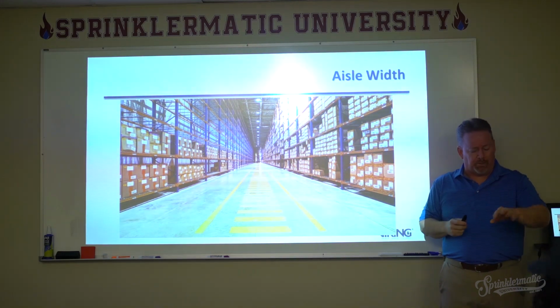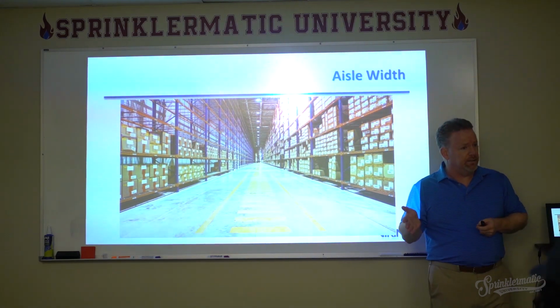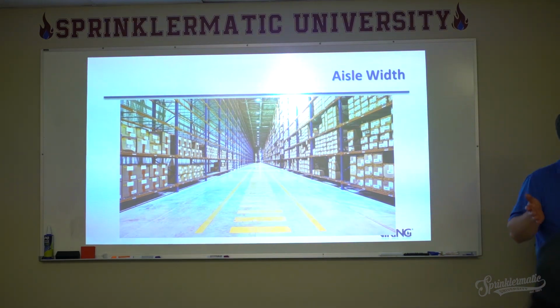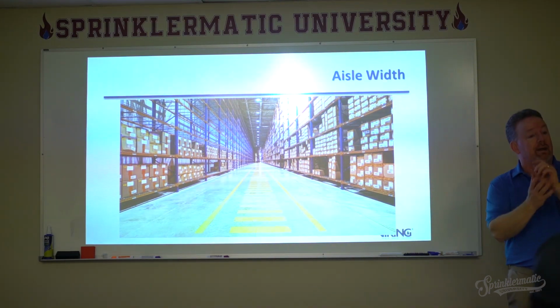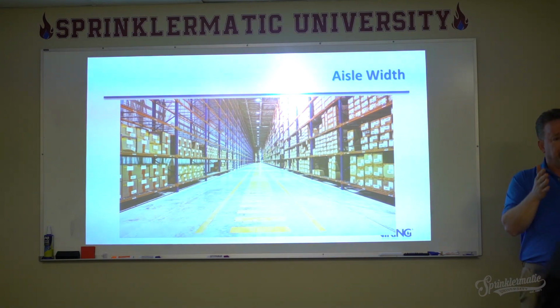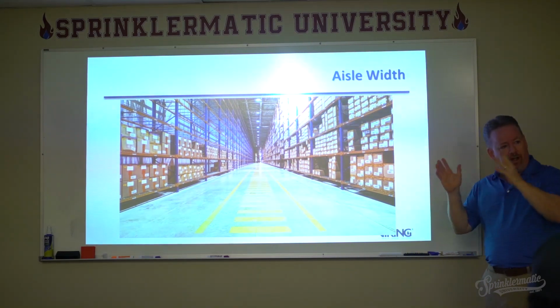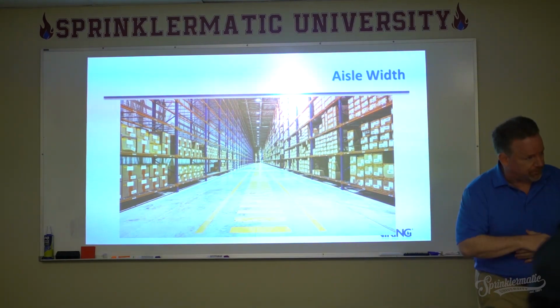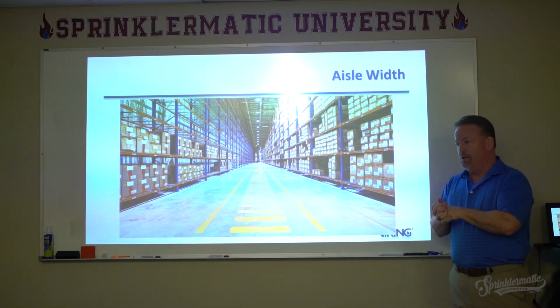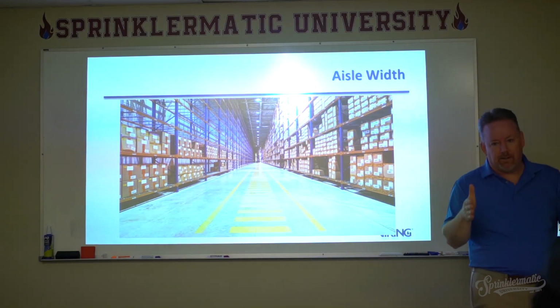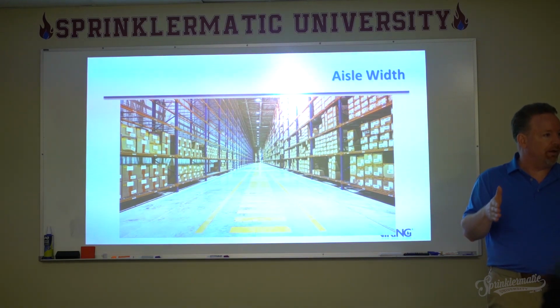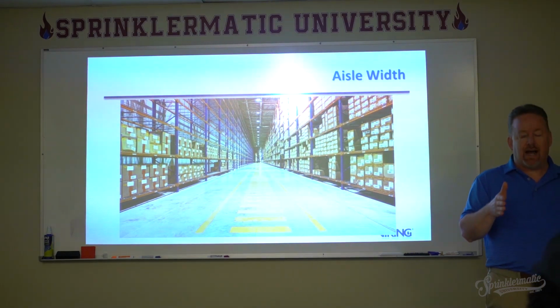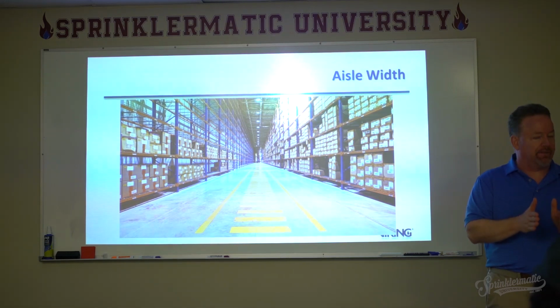Now, another item that will impact the sprinkler system's design in NFPA 13 is aisle width. Aisle widths have changed dramatically over time. The requirements in NFPA 13 still are based on 4-foot aisles or greater than 4-foot aisles, up to 8-foot aisles. But what happens with those wider aisles? If I'm the owner of a warehouse, and I look at an 8-foot wide aisle, what do I see? Wasted space.